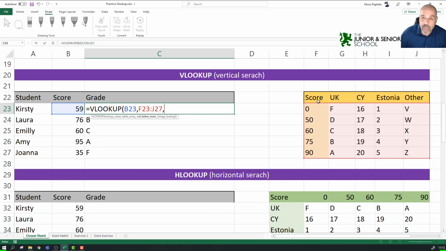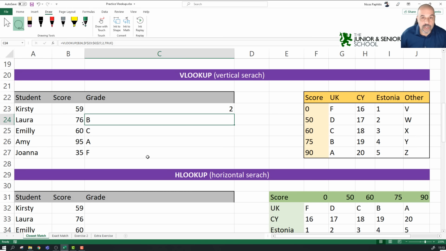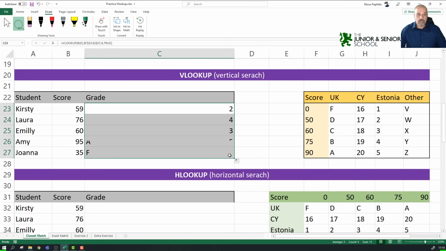So in this case, I want to get the answers from column 1, 2, 3, 4, 5. So I want to get the, actually no, we said Estonia, so 4. I want to get the answers from the Estonia column, and that's column number 4. So I'm going to put the column index number 4. I'm going to press comma, and again I want an approximate match, so true, and close my brackets. And let me just put here again absolute references. Okay, so you can see now it's returning the values from column 4, and if I copy that down, it will be the same for all of them.